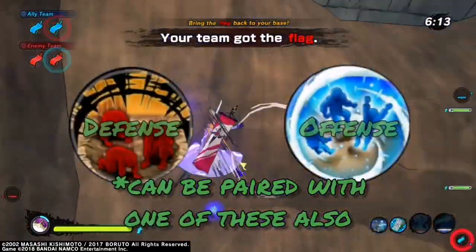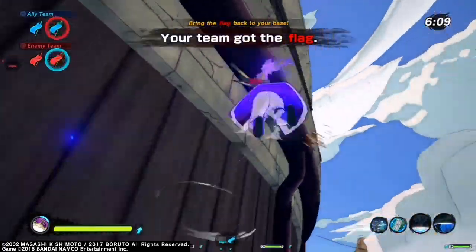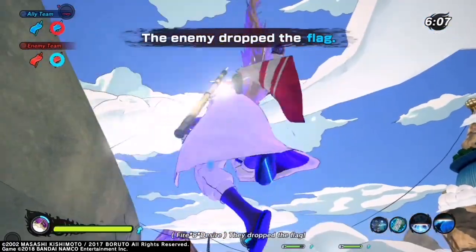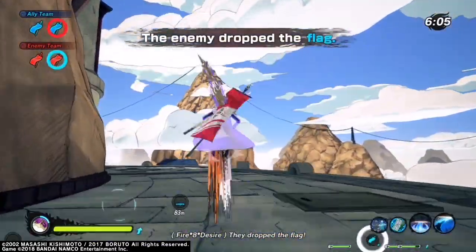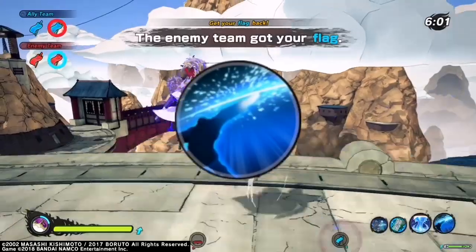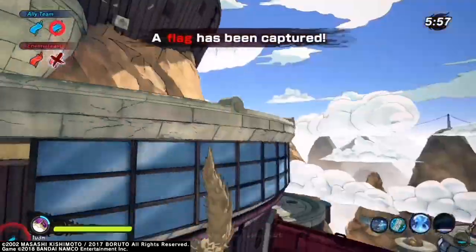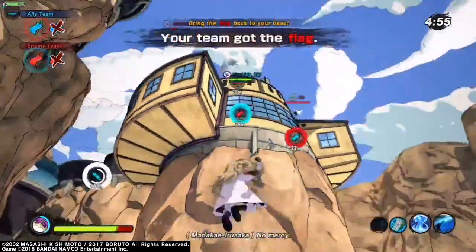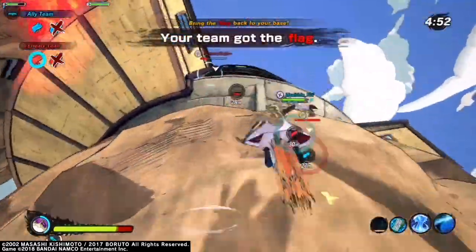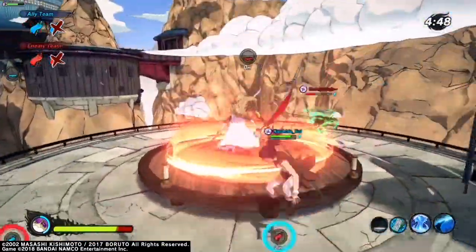So you can run with your attack type or range type to the other team's flag, and then put the Water Pillar on their flag, so that your teammates can get the flag. Or you can even run the flag yourself. Like if you run Water Pillar with Nervous System Rupture, you could be the flag runner on your team. You can also use Water Pillar to defend your flag, and you can even use Nervous System Rupture to defend your flag also, because you can disorient people who are trying to get your flag.